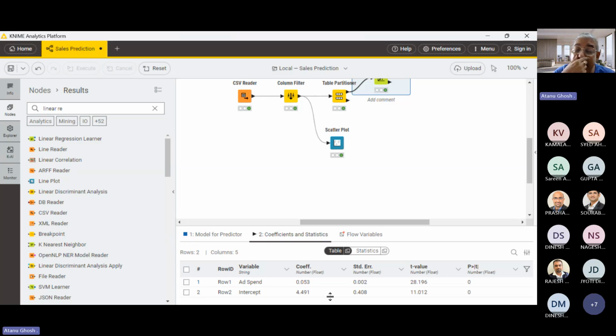But I'm not really interested in finding out the R square right now, even though there is something called R square. By the way, there is also something like T value and probability greater than T. Is anybody aware of this in statistics? You should have studied T value and P value. Anybody remembers what a P value is?